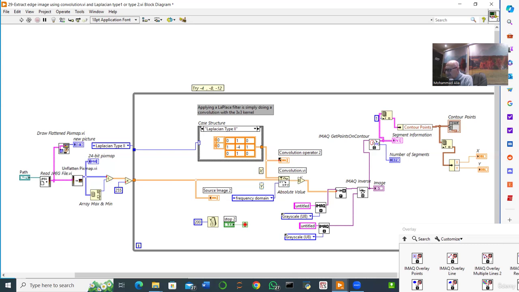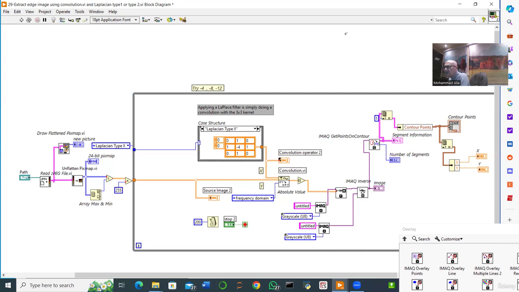As a result of that, we get this absolute value of the product of them, which represents an image. The function here, and here, is just to allocate memory for the images. Now the output of the image is here.